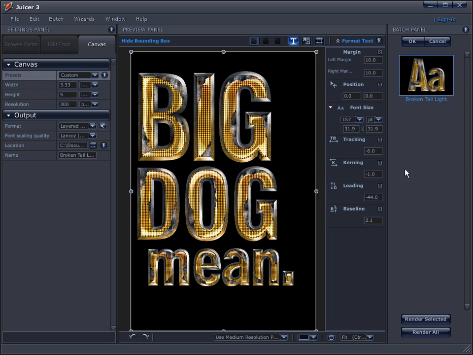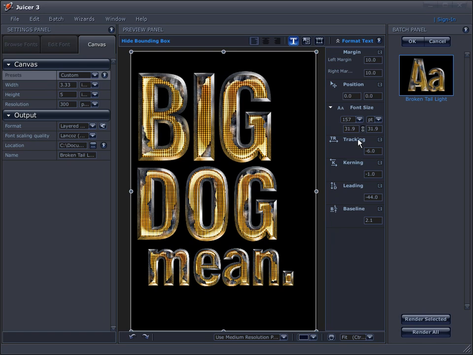Now for all of these commands, on the right side here there's a reset button which will shift your values back to 0. And for all of these input boxes, you can also see that there's pop-up help that shows you the keyboard shortcut for doing what we're doing in this text panel.